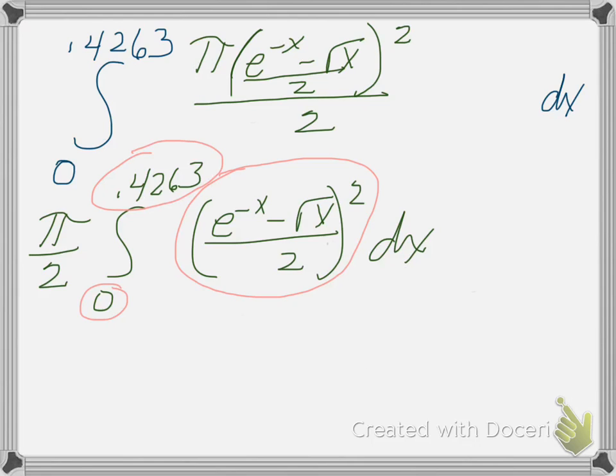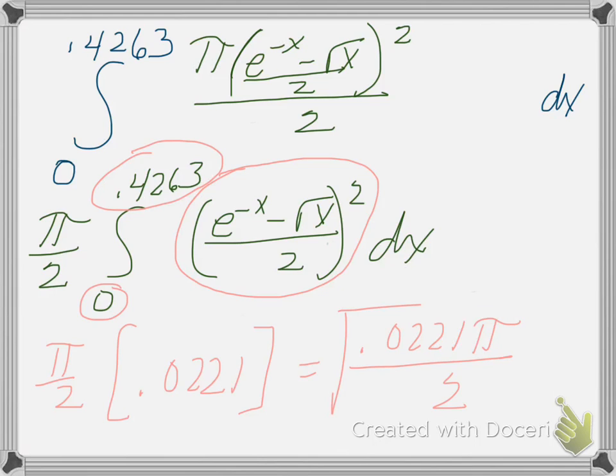Okay, and when you put in the calculator, you're going to get 0.0221. I'm rounding to 4 decimal places. So this is going to be 0.0221 pi over 2 as your final answer. So that one was a little more difficult than the first two, but if you can get 6 out of 9 points on every problem, you will be in very good shape. But this one was not undoable, it was just a little more confusing than the others. So that completes that free response question number 7.